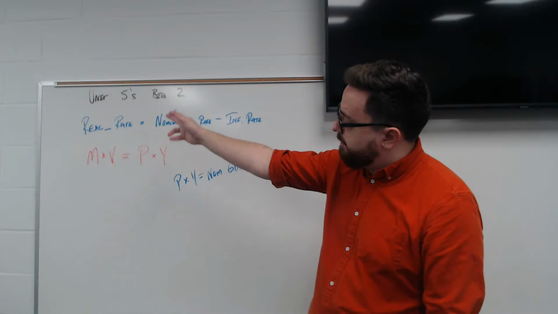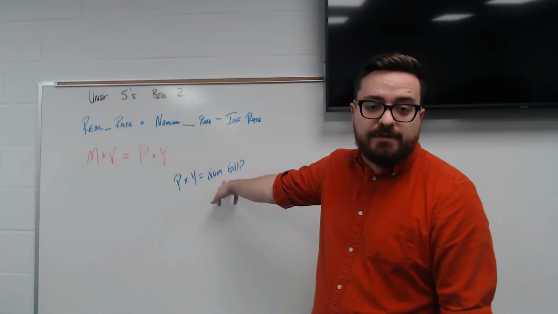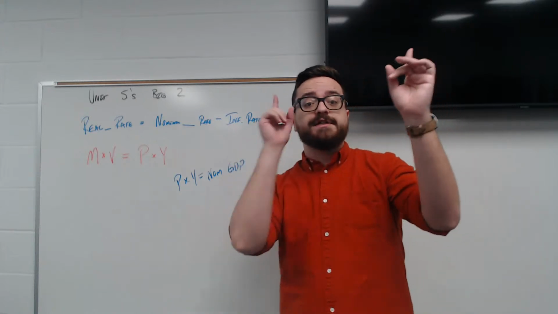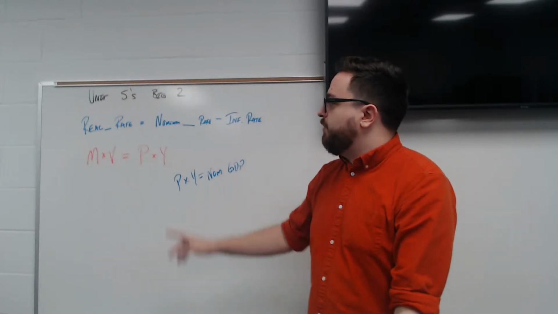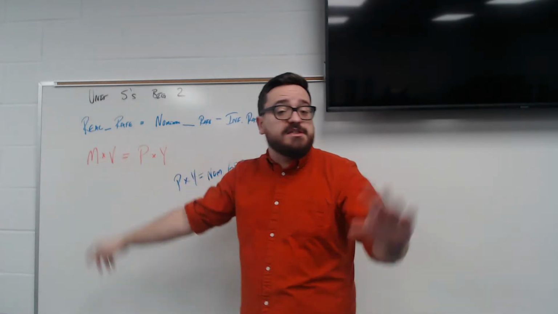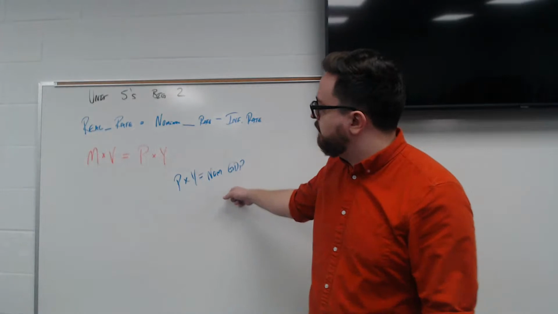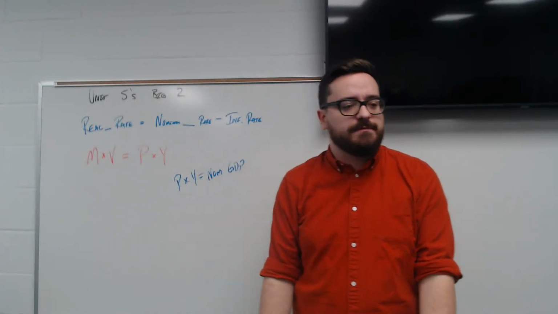So if you increase the money supply or the velocity of money, you're going to increase nominal GDP, which shouldn't be crazy, because if you spend money faster, GDP would go up because it's in a set period of time. If you have more money flowing in your economy, based on what we know about aggregate demand, that should lead to more GDP. So that shouldn't be crazy. It's just a formula to back up some logic and grab stuff.